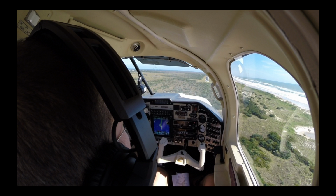When I reduce power as part of the 7-step pre-landing flow, I bring the power down, as I said earlier, off the prop governor, such that any further reduction of power results in a reduction of RPM. That's about 1,900 or so, just above that yellow arc on the tach. On short final, once the runway's made, I bring the power down through the yellow arc, down to about 1,400 or 1,500 RPM, and keep it there until the round out. On this landing at Ocracoke Island, with a stiff headwind of about 20 knots, I made this power reduction a little early. I immediately recognized my mistake and brought the power back up again just above the yellow arc for a moment, and then back down.